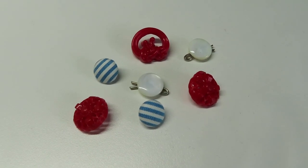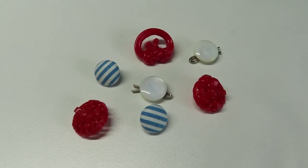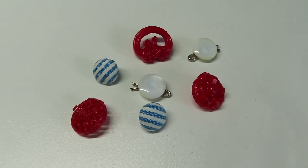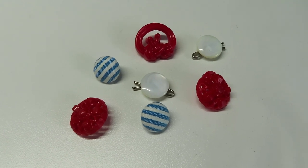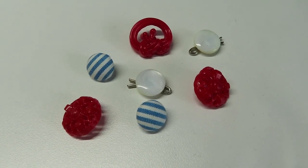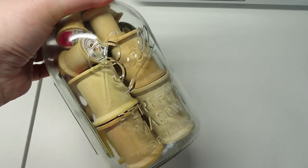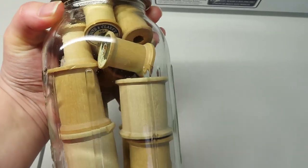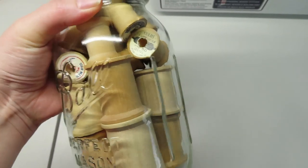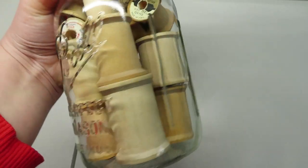These are some sample buttons that I found. I thought I could use them on the brick house quilt I'm making that I showed in one of the recent videos. I thought these would make cute doorknobs for the door portion of the blocks. I also found this jar of wooden thread spools that I thought were really cute and would also make good props for photographing blocks as they're done. They come in all different sizes.